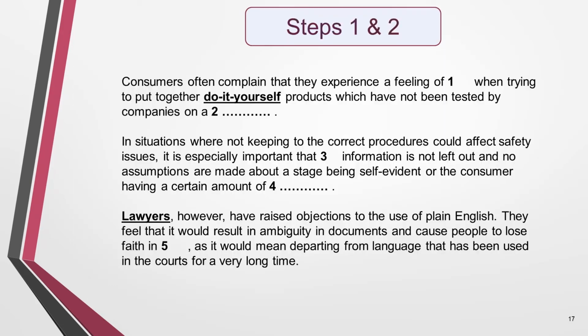So this is how I'd answer the question. First, I read the instructions and identify that this is a summary completion question where I have to find the missing words in the text rather than from a word list. I note that I must choose no more than 2 words from the passage for each answer. I then select a few words in the summary to scan the full text for, in order to identify the section that's been summarised. I choose Do It Yourself and Lawyers, as these are key topics in the summary.